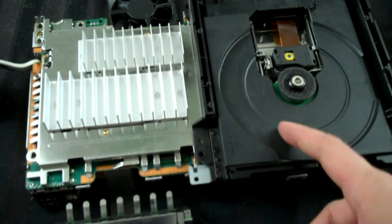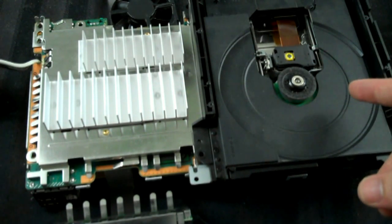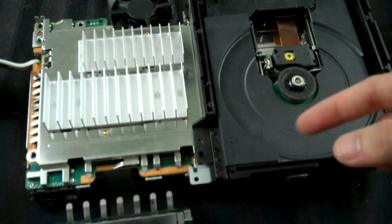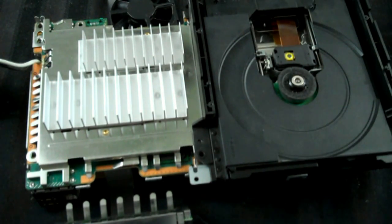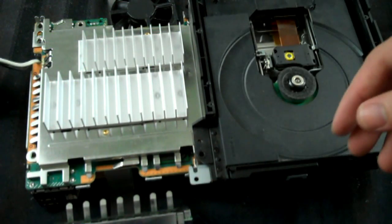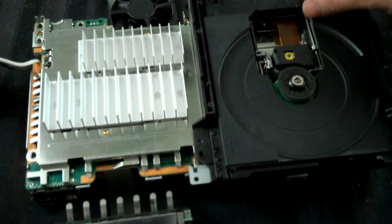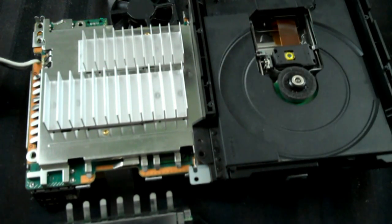And now we're going to deal with the disc tray. The disc tray is a little bit more difficult because it's kind of dangerous to start cleaning it. You have to eject the disc tray to get to more of the components you want to clean. Unfortunately, you can't do this manually. You can't push this tray and open it up. It will go off the rails or just break altogether. I learned that the hard way, and I had to repair it, which was a pain. So, learn from my mistake.